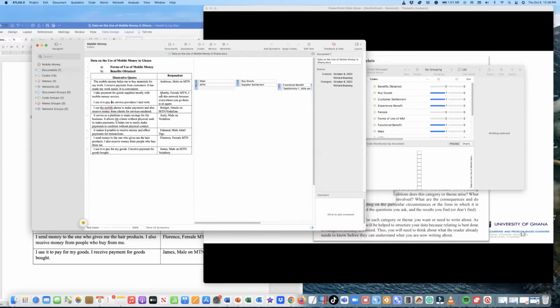Now you can also do coding by searching keywords like buy materials. In case the codes are plenty, you can just search for and label and use a smart code or automatically label it like that. But our data is very small, so we can go by one. Now, the one problem about those is that sometimes somebody may use it out of context. For example, I don't like buying materials, and you said all buy materials should be supplier settlement. But the person is saying I don't like it. A "don't" was in front. So if you're not very careful, you may end up coding the wrong thing as a positive.